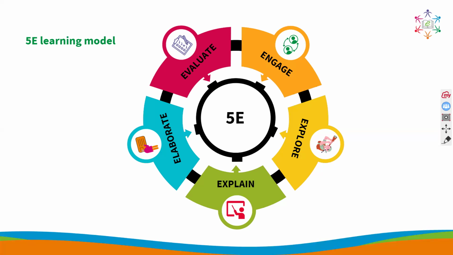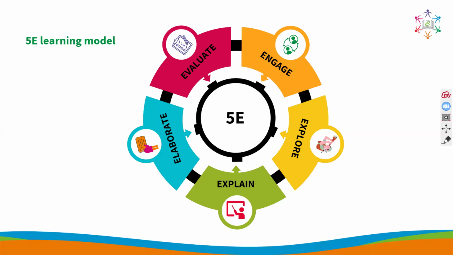Then we have the elaborate phase. This phase allows students to apply their new knowledge to different but related situations, reinforcing their learning. So challenge students to think about how photosynthesis might be affected in different environments, such as deserts or underwater. You can introduce concepts like adaptations and ask students to imagine how plants might survive in extreme conditions. This not only deepens their understanding of photosynthesis, but also broadens their thinking about plant biology.